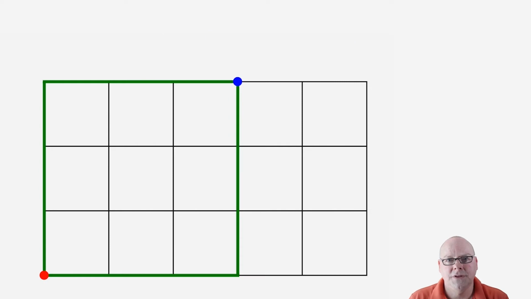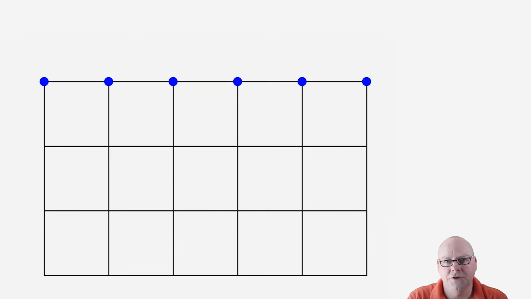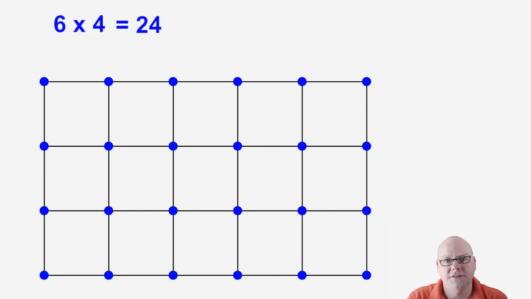Here's another rectangle. Notice I've colored 2 of the corners. The blue corner we'll call the primary corner. The opposite corner we're going to color red. Any point in this grid can be the primary corner of a rectangle. So how many primary corners are there? Well, we have 5 squares along the top. That means there are 6 points along the top. We have 3 squares along the side. That means there are 4 points along the side. 6 times 4 equals 24 points. So there are 24 possible primary corners in this grid.